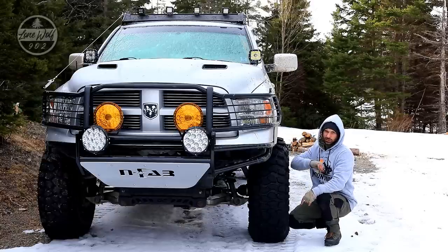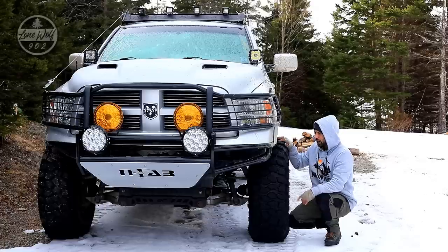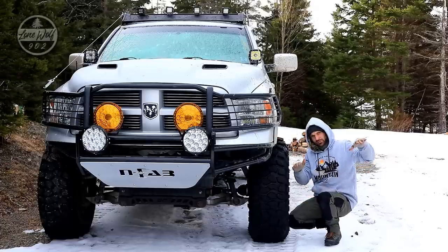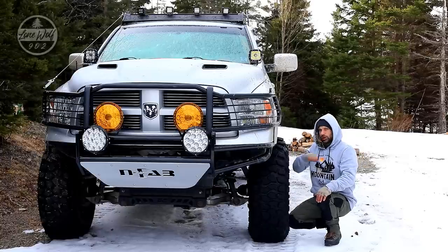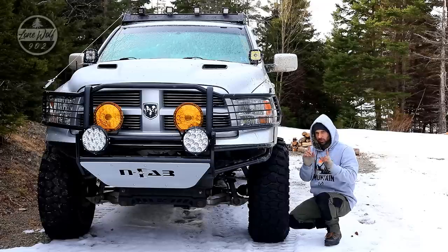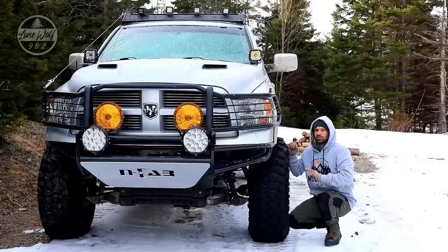I did get these tires on there by doing a little bit of trimming on the rear fender as well as in the front. When I turn there's no rubbing, however at hard compression of the shocks when I'm really flexing out and turning, sometimes it rubs. So I either have to crank the wheel hard to oversteer and get past that rub spot, or understeer to stay away from it. Learning the truck and knowing how to drive it totally takes that problem away.